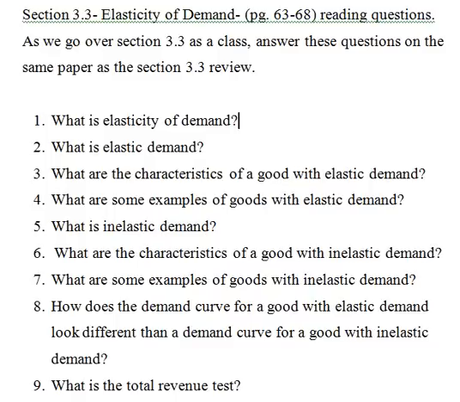Now let's go on to 6 here. So what are the characteristics of a good with inelastic demand? There's usually 3 characteristics. Number 1, the product is a necessity. And you can see these on page 64. They're the bullet points. Number 2, there are few or no readily available substitutes for the product, or the product's cost represents a small portion of consumers' income. That last qualification, not really important. The first 2 are important. So goods with inelastic demand are going to be necessary, and there are not going to be very many substitutes.